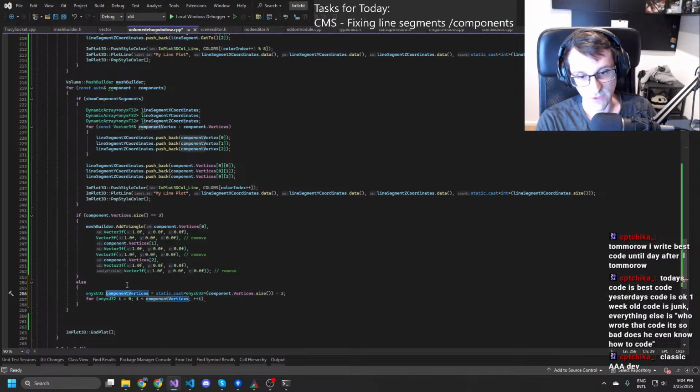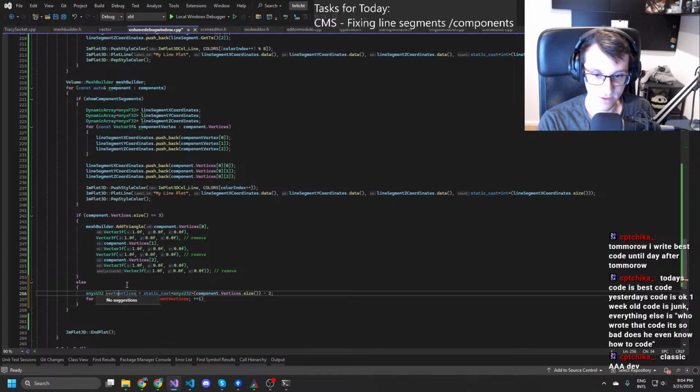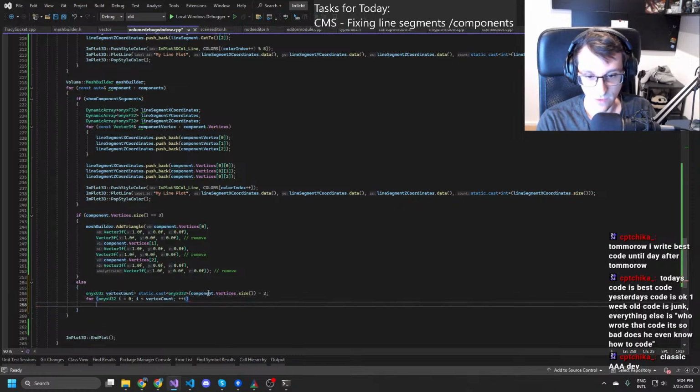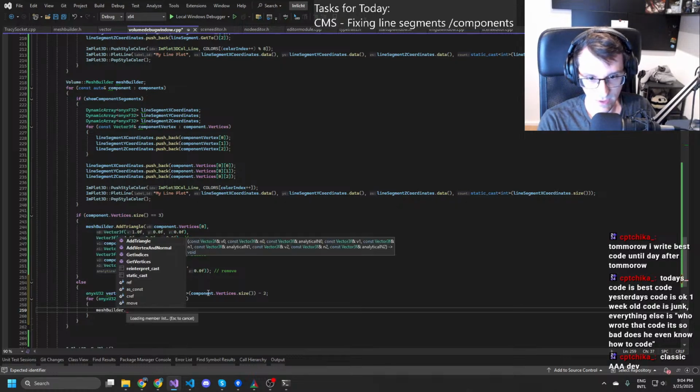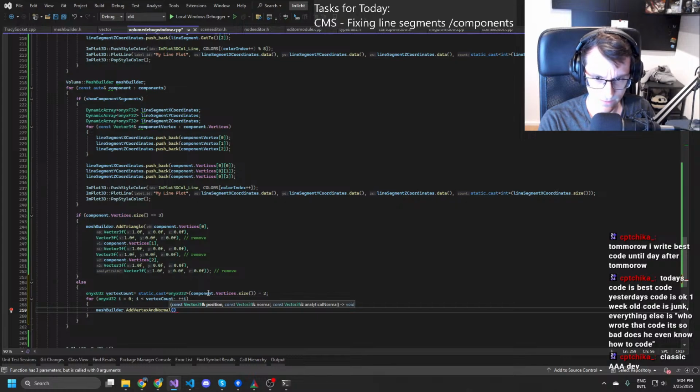Component vertices count, vertex count. Let's do that. Vertex count. So we do that, and then we push mesh builder add vertex and normal. So we push that in.